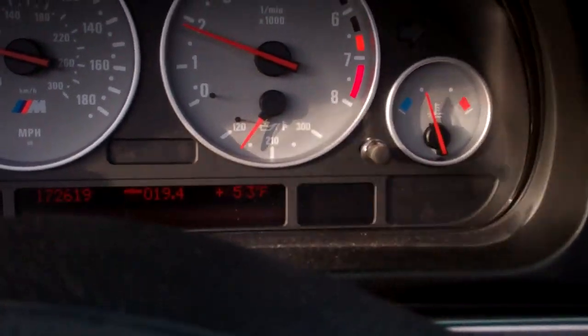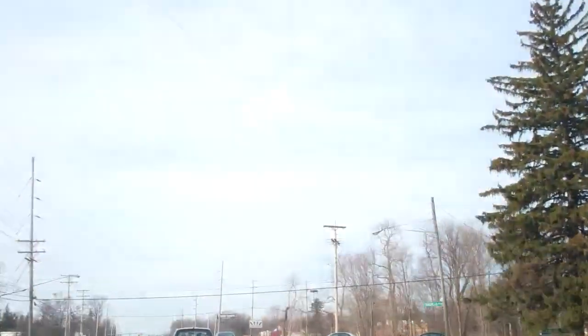Afternoon. It is 4:48 p.m. Does it sound a little noisy in here, perhaps? The windows are down. It is 53 degrees. Sunglasses are on. Blue skies are slowly turning gray, but I will take what I can get. 53 isn't bad. A little bit of sun. I'm seeing shadows. Sunroof open.